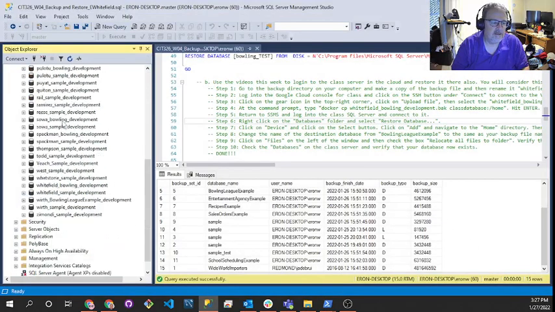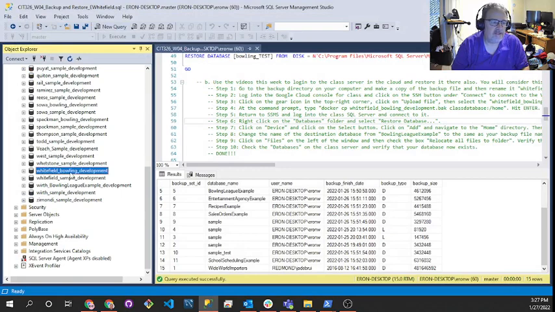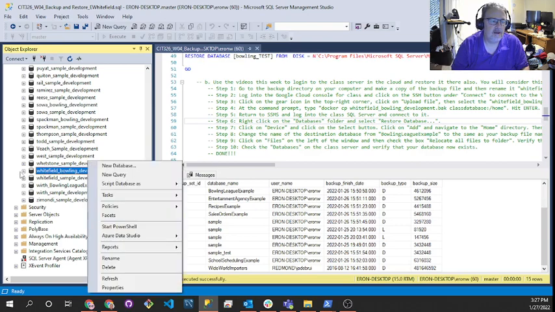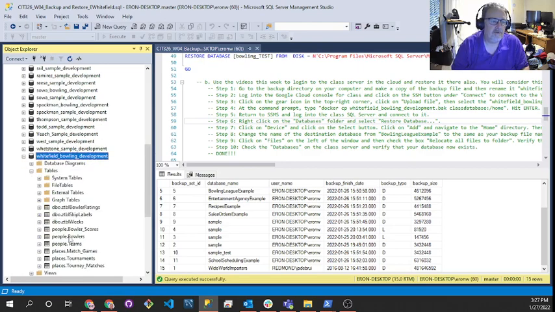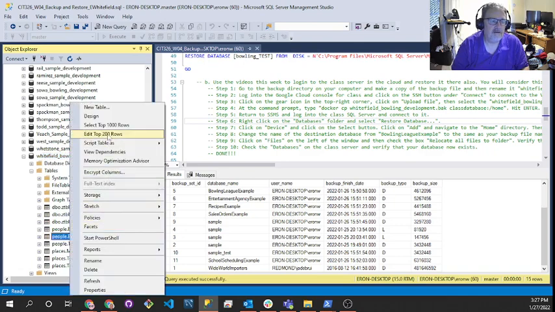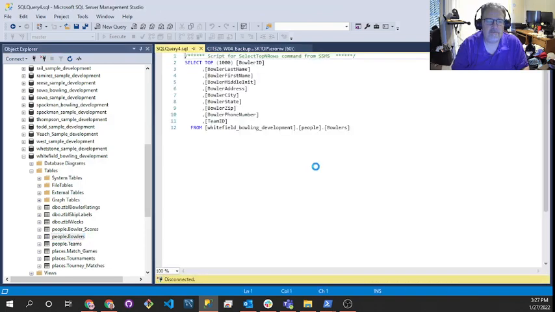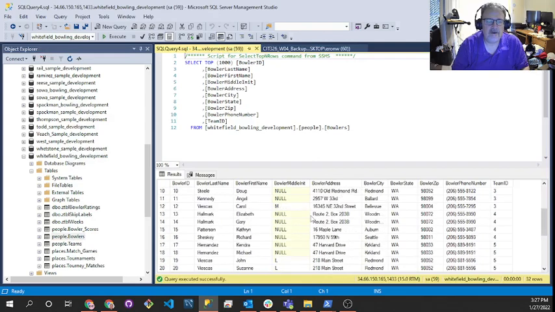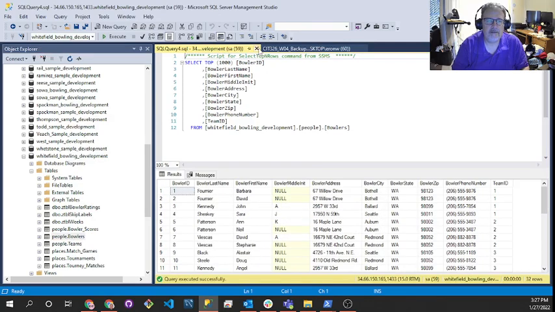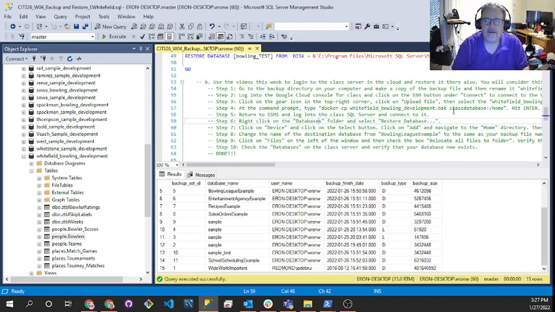You can see we scroll way down here now because everybody's getting their homework done. We can see that that database did in fact get loaded up. And we can come down here. We can pick a table and just make sure that there's data there. We can run a report off of it. And you can see that we have all 32 people there. All right.